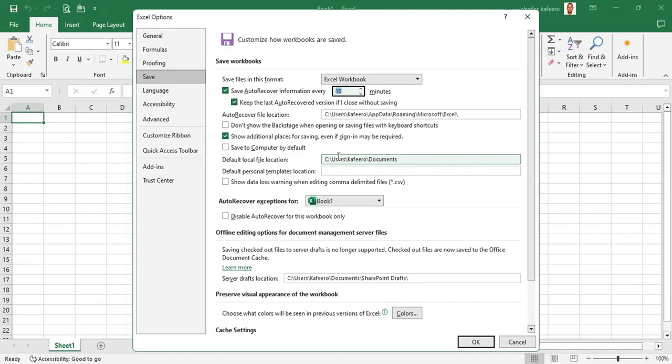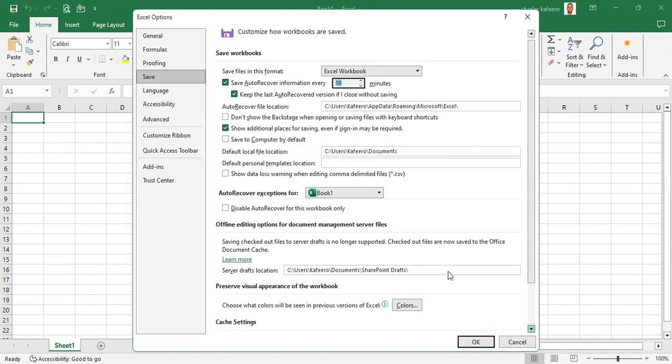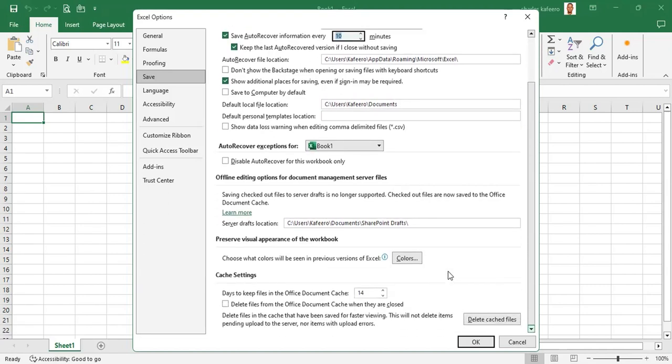But we are going to leave these as they are. We are not going to change anything. So let's go over now and click on the language section, because I'm just picking out the things that are actually very important, but just know there are so many things that we are not talking about. They are here. There are so many. But I'm only picking out those that are going to help you by increasing your efficiency and speed.